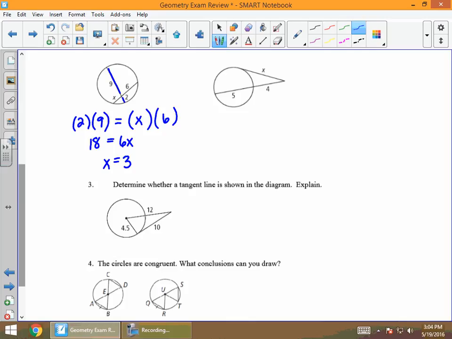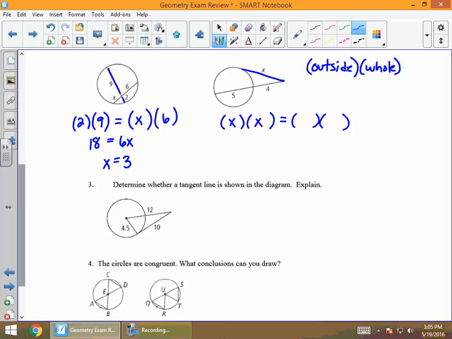When the intersection happens outside of a circle, this one's a little different. This is the outside piece times the whole piece. So I'm going to look first at this. It's actually a tangent line. The length of the piece that's outside the circle, I'm thinking outside piece times the whole piece. This is what I think, outside piece times whole piece. So this piece here that is outside of the circle is x long. The whole piece is also x long.